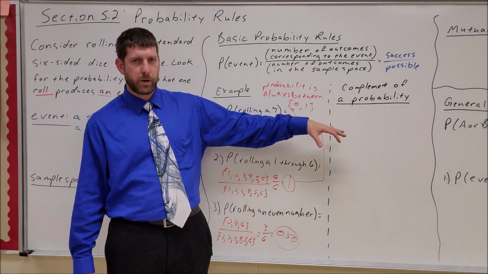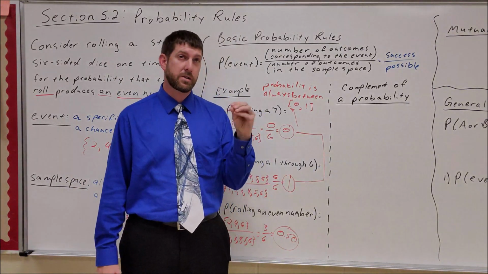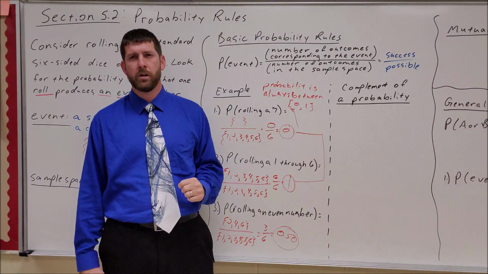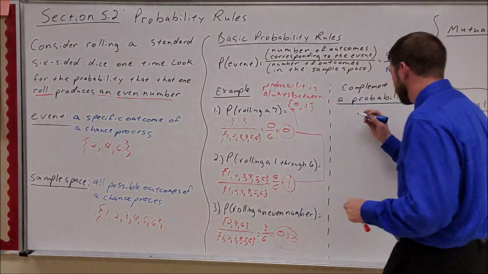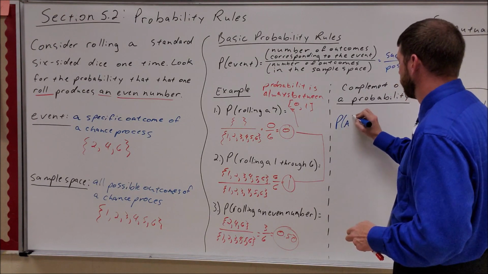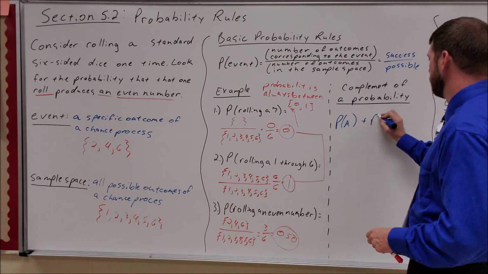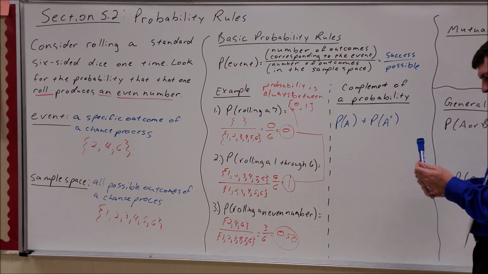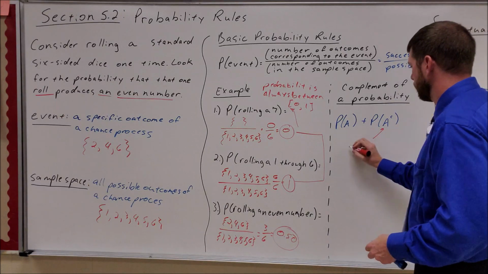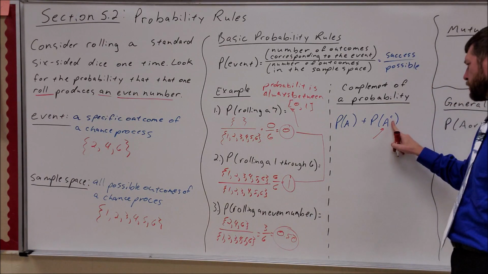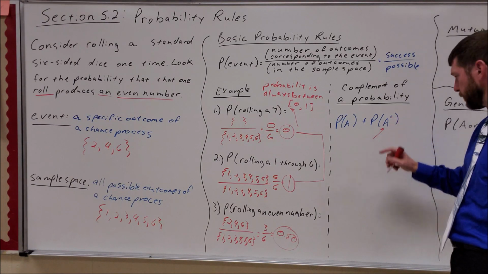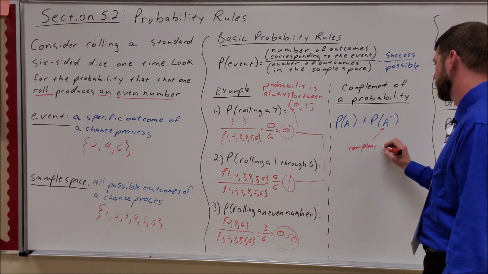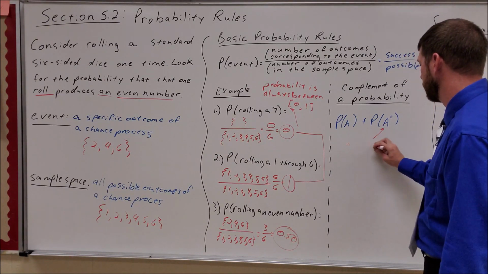Now, another aspect of probability we often work with, and we actually worked with it back when we were working with normal distributions, is this idea of complement of a probability. So what do we mean when we say complement? Complement works off this definition right here. Probability of A plus the probability of A^C, that's A complement, equals 1. And this is the notation that we use. Sometimes you'll see just a tick mark there. We would call it A complement, or complement of A.